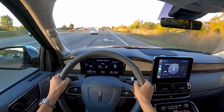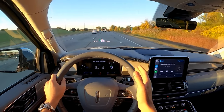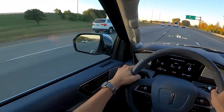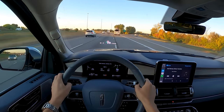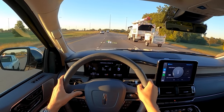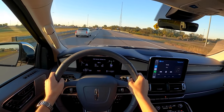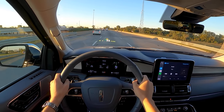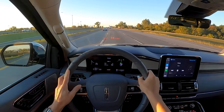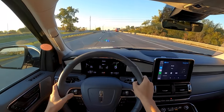Radar-guided cruise control works quite well. Ford, Lincoln have always done a pretty good job with their system. Lane keep assist just kind of bounces you between the lines, but for the most part, that's easy to turn on and off just right here at the indicator stalk. But I do like how responsive and intuitive the radar-guided system is. Skip five mile an hour increments by holding the plus minus button. All that good stuff.